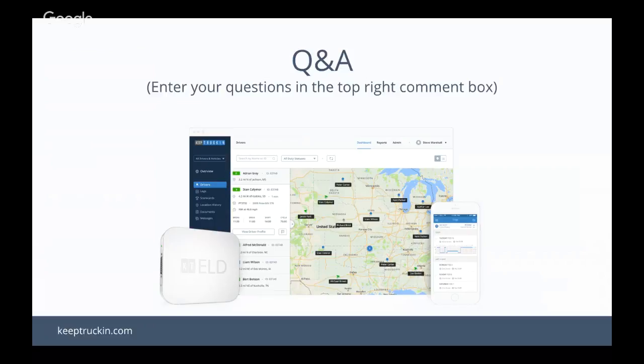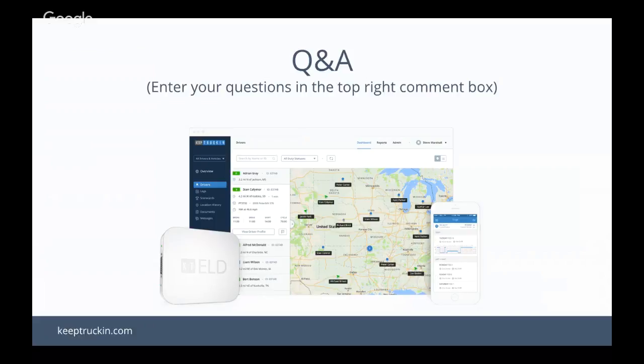Wish we could. Another question here was, will a fleet or company have access to past logs after I leave that fleet or company? Yes. So every fleet or company is required to maintain at least 6 months of past logs for DOT auditing purposes in order to stay compliant. And for that reason, even if you decide to leave a carrier, leave a company, leave a fleet, your past logs will remain with that fleet for at least 6 months. Correct. So, but once you leave that fleet, we can deactivate your account, which means nothing will be created from that point forward.